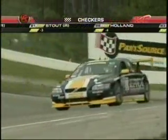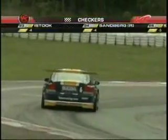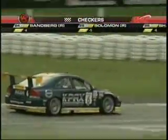Nice job there. And as Popst is on the cool-off lap, also in the GTS division, John Heinrichsey brought that Torvec Phoenix Performance Hawk Corvette through for the win. As I said, got the jump on Petey Cunningham, got around him on the second lap, and was able to drive it home for the win.